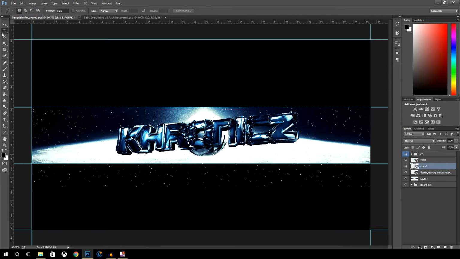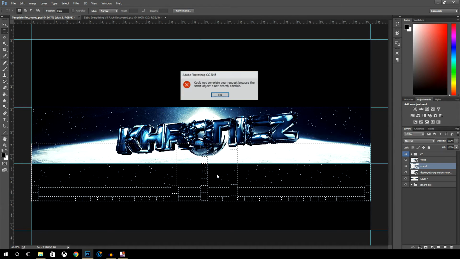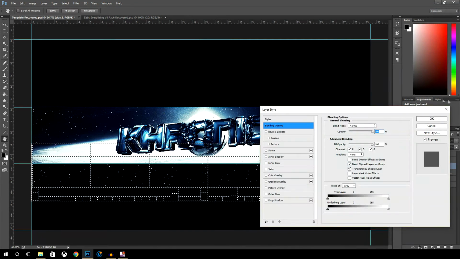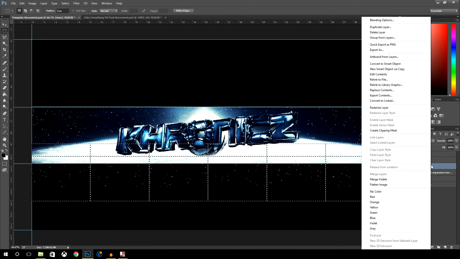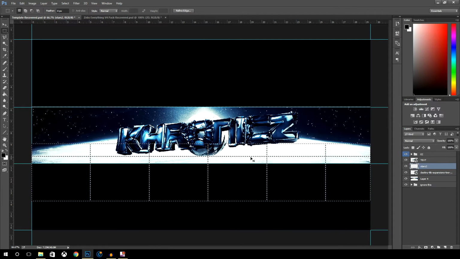So go and select your rectangle marquee tool, and basically from there we are going to go and delete some of the stars. You won't have this stuff that popped up right in the middle of it. It's going to be a normal box for you. My Photoshop is glitched at the moment, so you're just going to see those boxes randomly. And if you get that error that I just got, just right click it and go to rasterize layer, and then you can delete it.